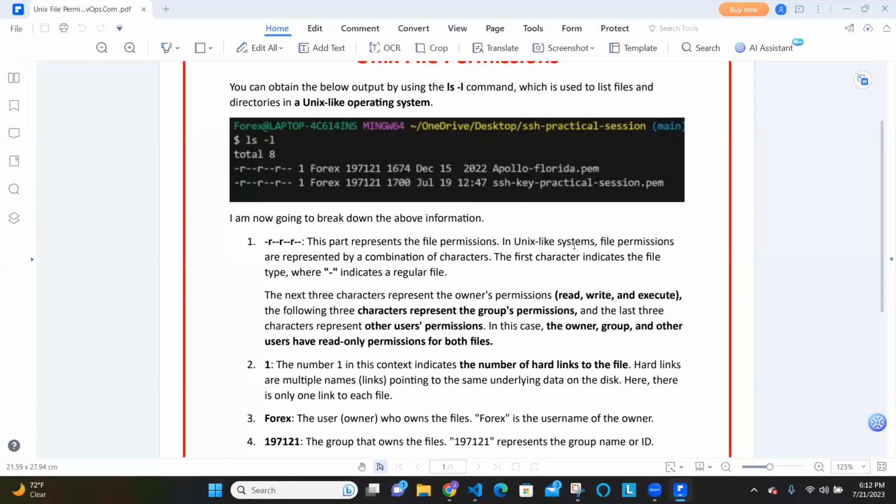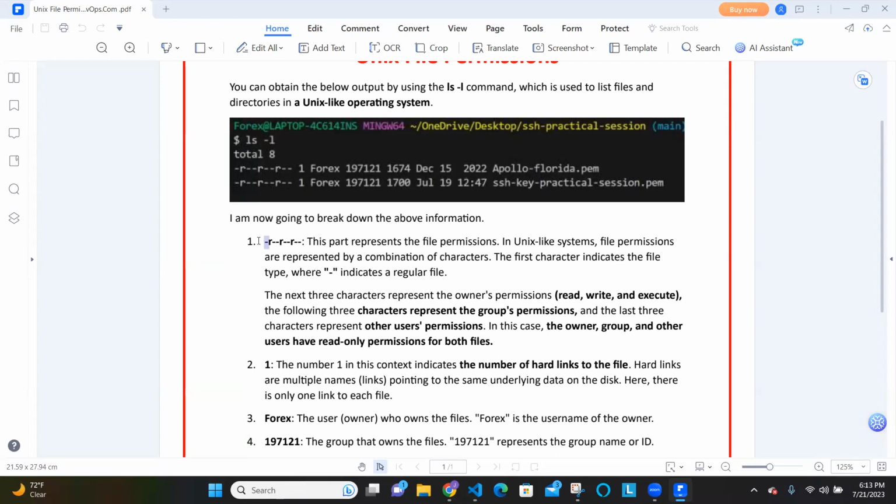In a Unix-like system, it's very important to know that file permissions are represented by a combination of characters in groups of three. The first character indicates the file type.